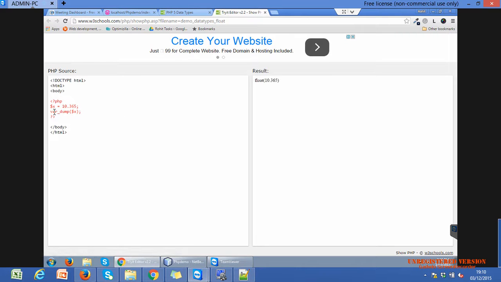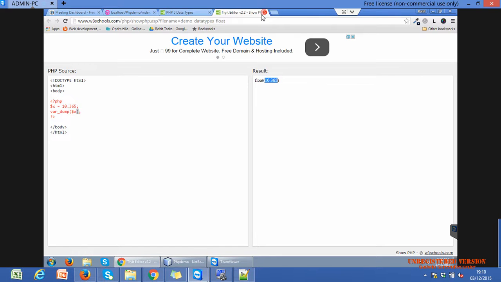Here we are just assigning 10.365 to our $x, and we are checking var_dump, passing our $x within the var_dump. The output will show the type of our variable and the value of our variable.